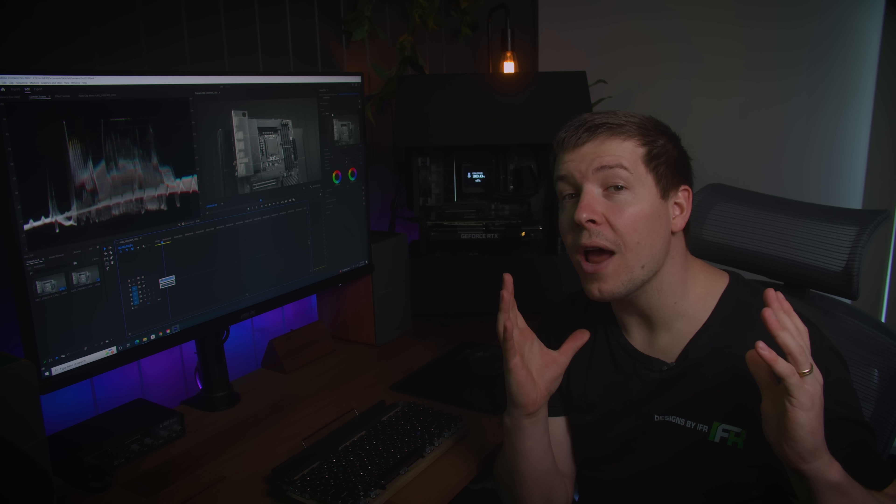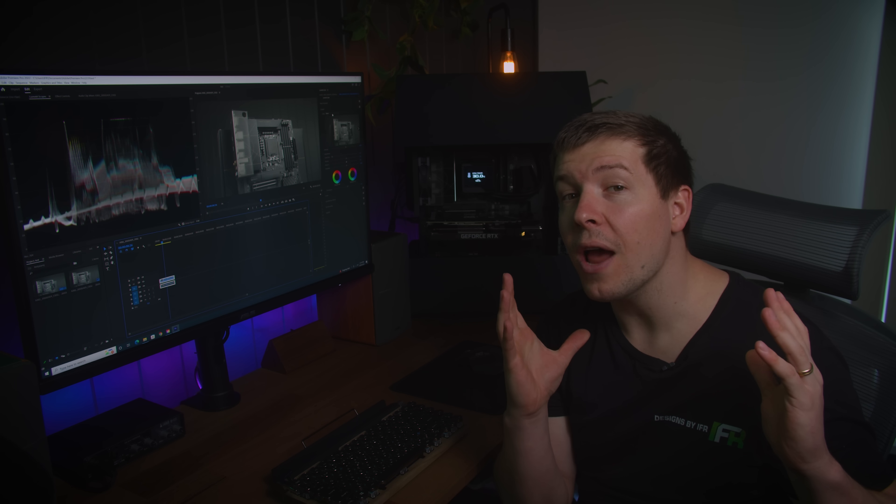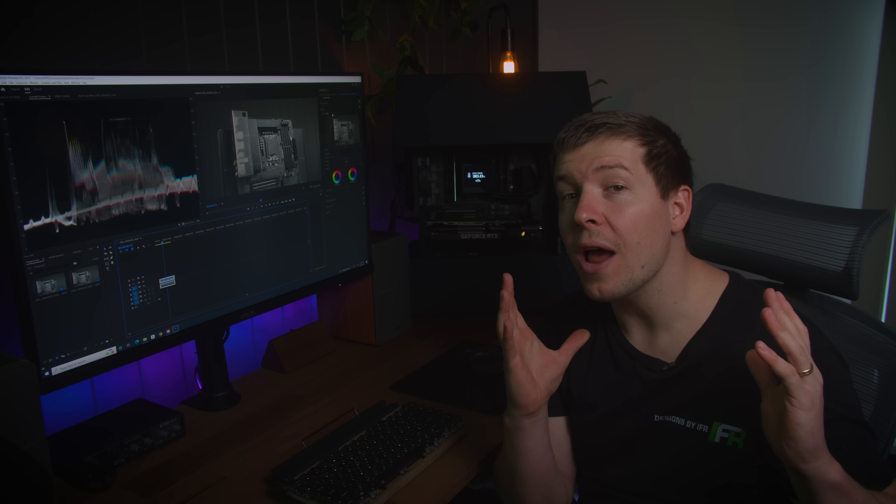Our files are large — a day's worth of filming could be up to 300 gigs of RAW 10-bit footage. The USB 3.2 Gen 2 Type-C front panel connector can provide transfer speeds up to 20 gigabytes per second. And because we have the 6-pin PCIe cable connected on the motherboard, it also provides quick charging with 60 watts of power. When I go on a lunch break, I plug in my phone or some batteries for a quick boost, keeping me going throughout the day.